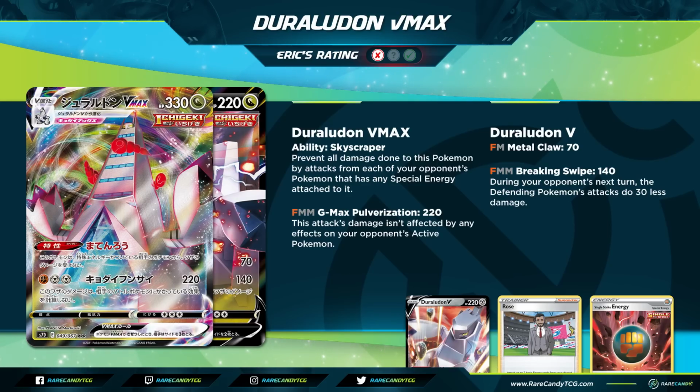So I actually do like both the ability and the attack here, but I think my issue for Duraludon VMAX is largely going to be its attack cost. So even though at a glance it seems like there are actually a few different ways of powering this thing up, I think all of them are kind of clunky if I'm just being honest.